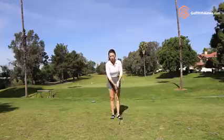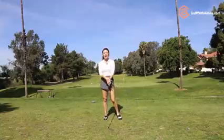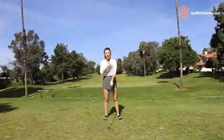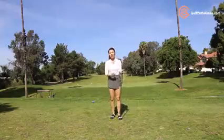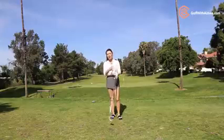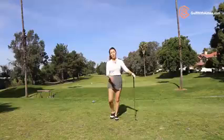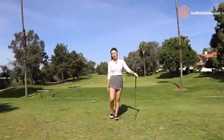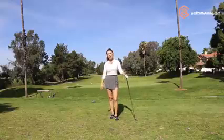And also, because you're using the body to power through instead of the arms, you're going to have less tension in your body, and it's going to actually prevent a lot of injuries like golfer's elbow and wrist and shoulder injuries, etc. So actually, using the body overall is probably the best thing you could do when you first start the game of golf. So if you understand that concept, let's go ahead and start hitting golf balls.